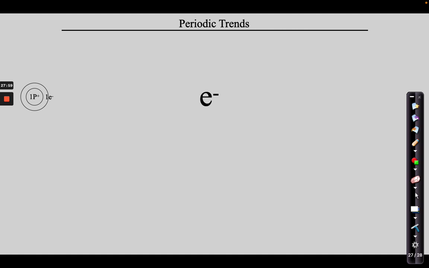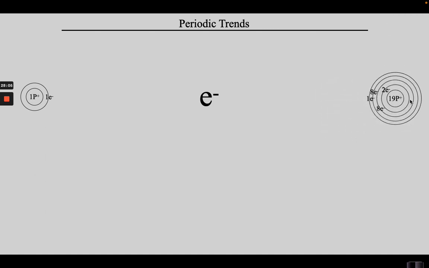Which atom is this? Hydrogen, right? It's got one proton. And then I've got another one. Which element is this one? Potassium, right? If it's got 19, it's got to be potassium. So now we know that these protons are attracted to that electron, and this electron is attracted to the protons. Those protons are reaching out, trying to grab that electron, and the electron is like, sounds good. But what is this other electron doing? It's pushing it away. Negative charge, negative charge. That electron's like, nope, stay away, trying to repel it.